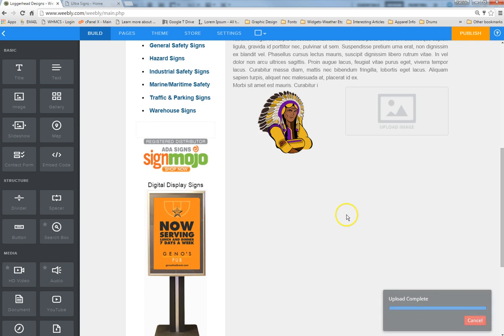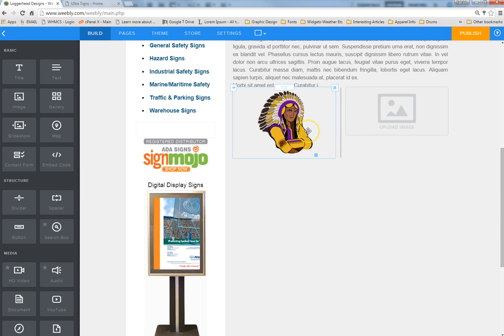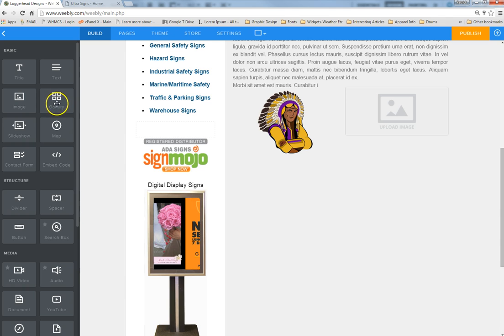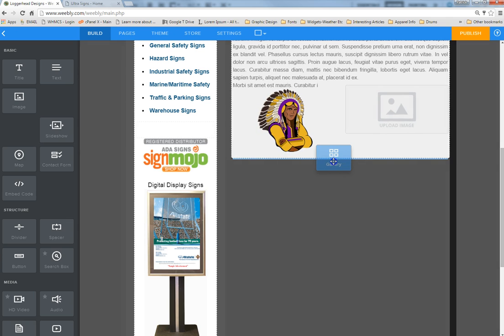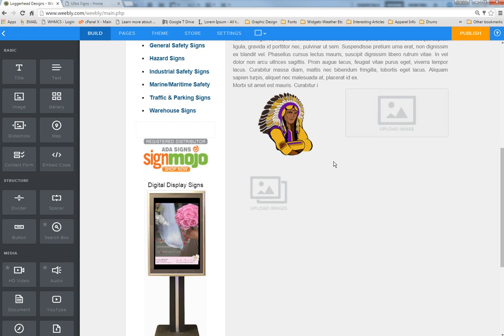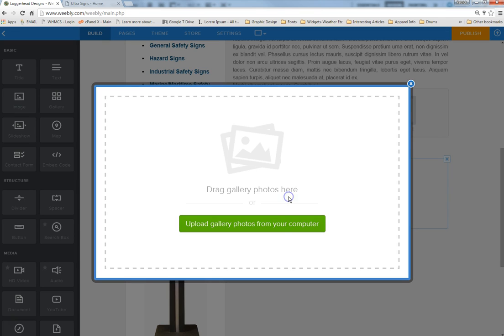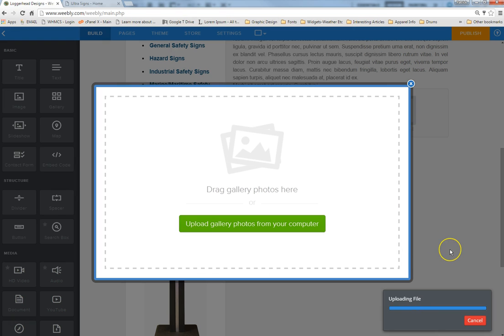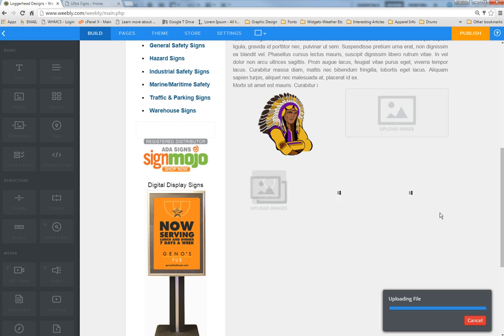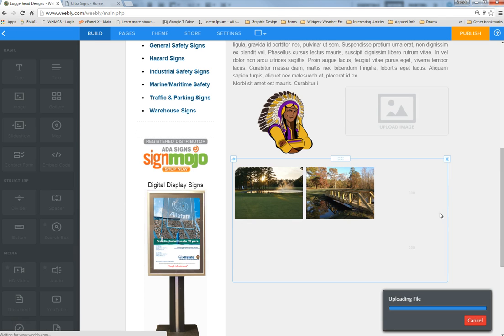in there for you. Okay, so another way that you can do it is you can create it with a gallery. So if I come over here to Gallery, pull the gallery over, and I'm going to put it underneath all this and let go, it's going to say Upload Images, and when I click on here, we'll go ahead and upload a few of these photos. And it's going to automatically pull them and upload them. So I just need to sit tight until it finishes uploading, because it's also going to completely format them to the web page.